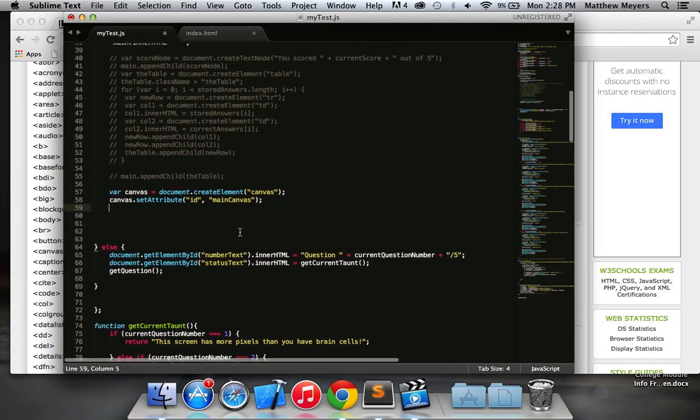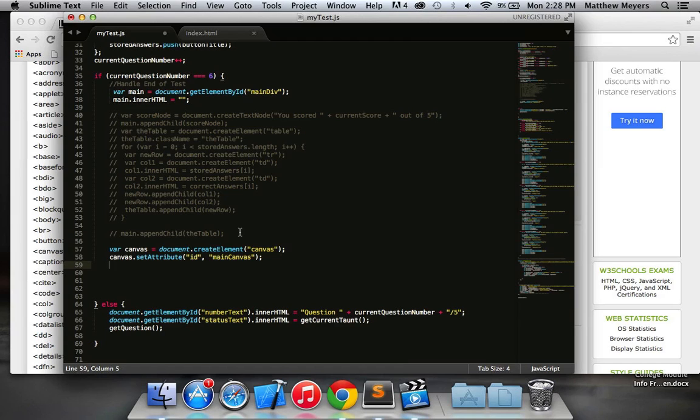Alright, so drawing on the canvas. There are a couple things you need to know. There's a lot of things that the canvas can do. You can handle animation, you can handle 3D objects, but we're going to start with the basics, which is just drawing shapes and drawing lines. To draw a line, you're usually looking for what's called a stroke, and to draw a shape, you're usually looking to do what's called a fill.